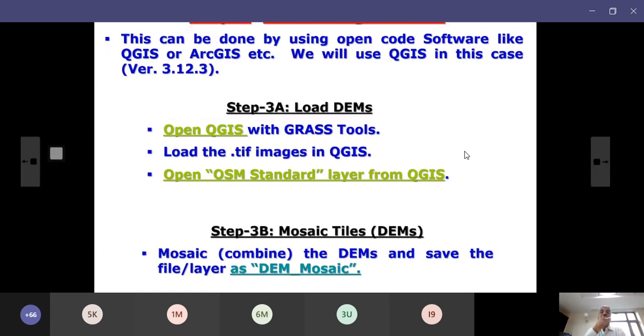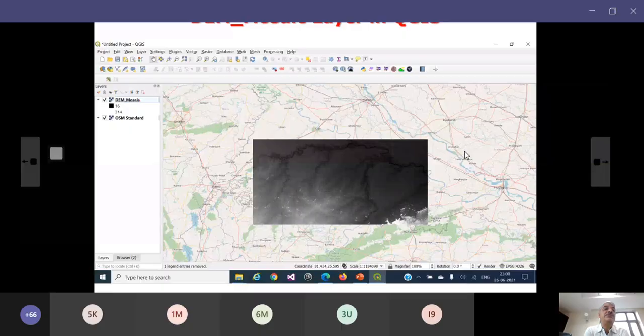Now next, you combine these two DEMs because we have to work with one DEM, and again they use the term mosaic. It is basically combining, merging the two DEMs. So merge these two DEMs and we have saved that layer as DEM mosaic. You can see here, the other two layers we have removed, and the layer being used is DEM mosaic. Those layers are available in your folder. As I told you, make a common folder, so whenever you want you can recall them. The only thing is you are not cluttering the display; you are displaying only this. Whatever layer you want to display, you click it, otherwise you can unclick it. You can remove this also.